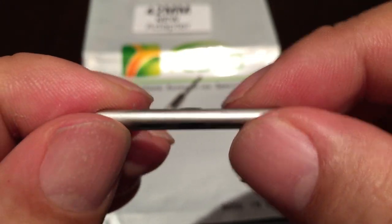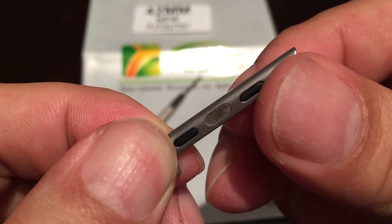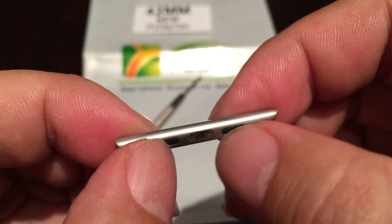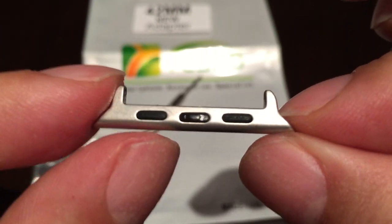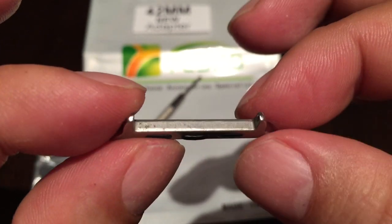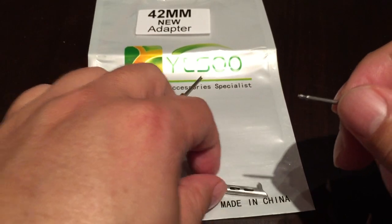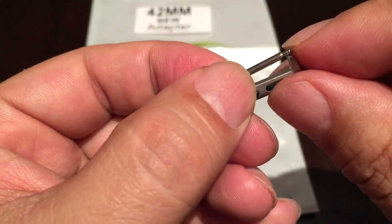A couple things to quickly throw out: it looks like nice construction. It's got this detent here, the little polymer or plastic rubber spacers or sliders as well. But as you can see, this watch band — as opposed to the other one I showed you that you assemble with the watch band pre-installed — allows for a spring bar. The cool thing about this is you can install these watch band adapters in place of the watch band you already have and then change your watch band at your convenience, because it's actually very easy to put spring bars in and remove them.